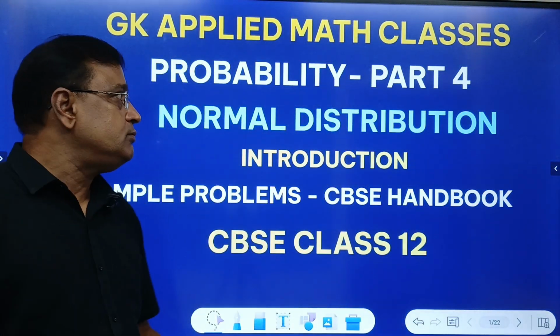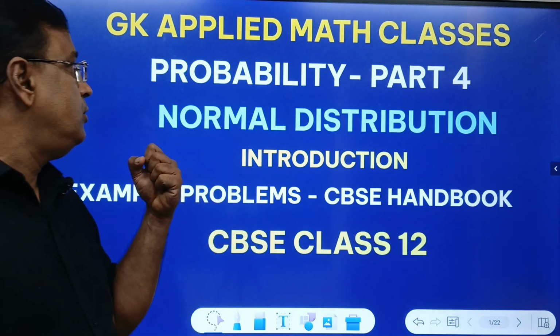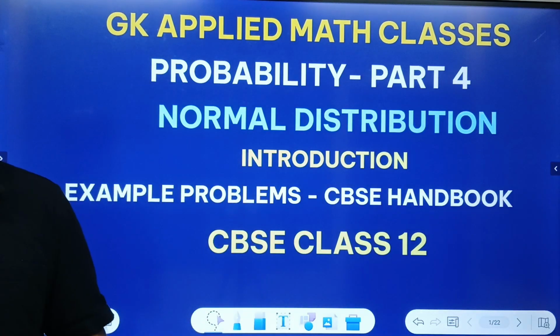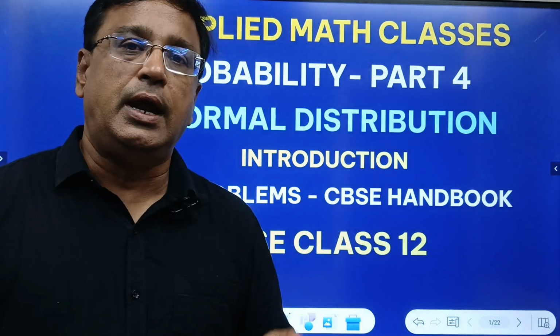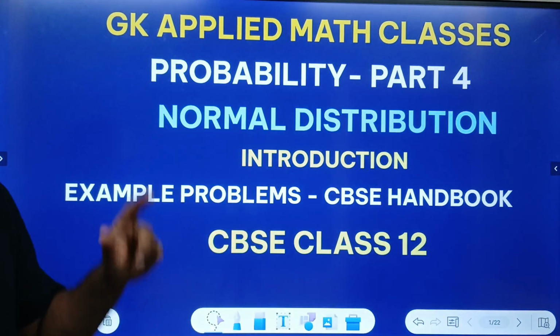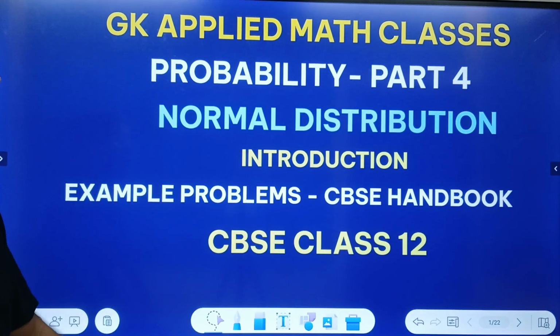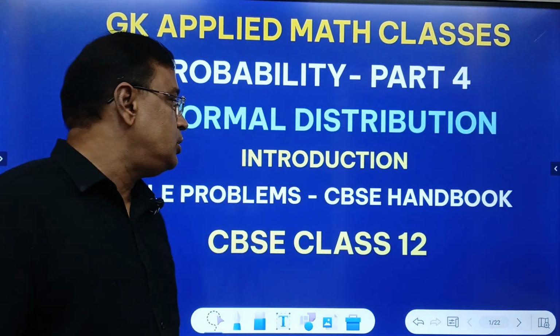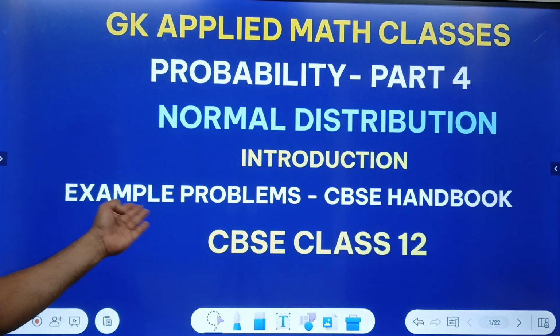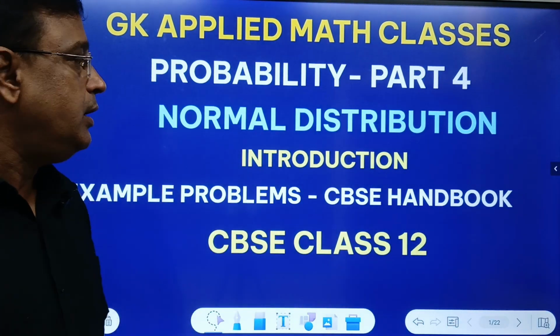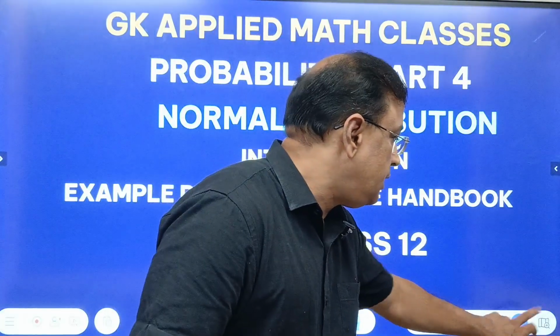Today, in continuation with probability, we are going to do normal distribution. Already we have done binomial distribution and Poisson distribution. Today we are going to do normal distribution. I am going to give you an introduction on normal distribution and also we'll try to solve some example problems from the CBSE handbook. Okay, so let's straight away get inside this.